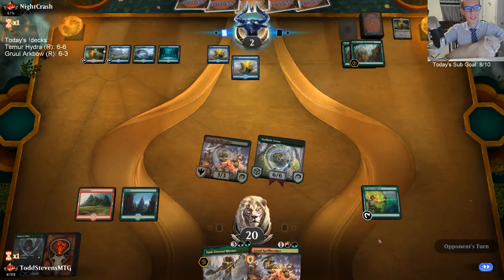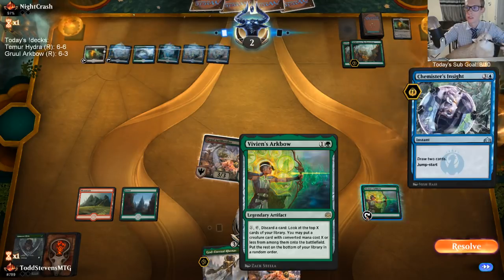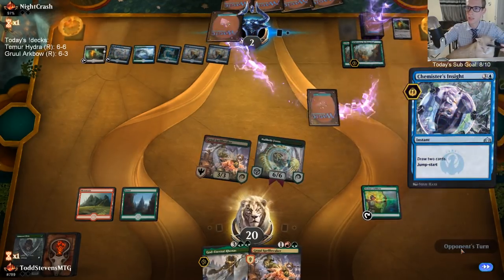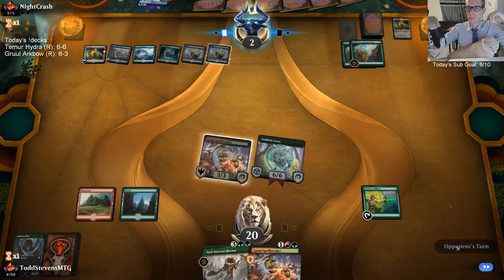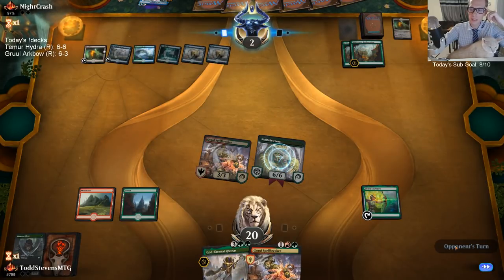Well, it's good news for us they didn't have another Chemist's Insight to look for more things. Well, now they suddenly do. They must have just drawn that. Because they didn't activate the Blast Zone at end step either.